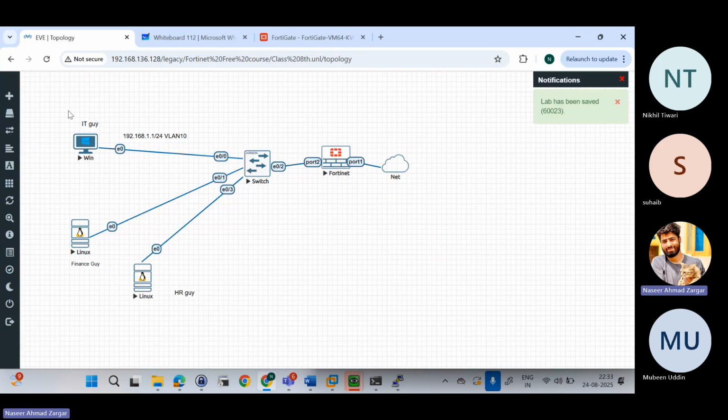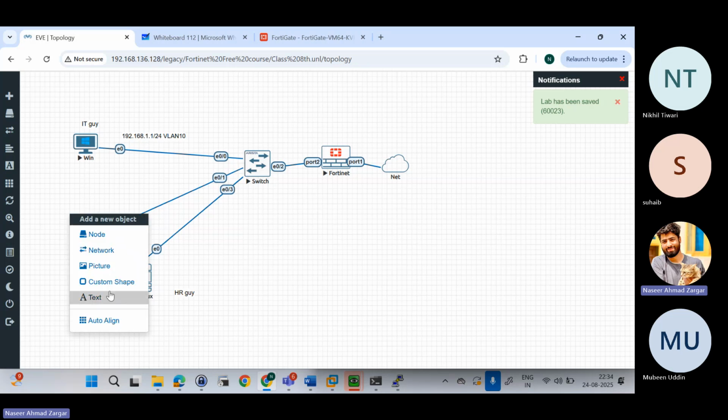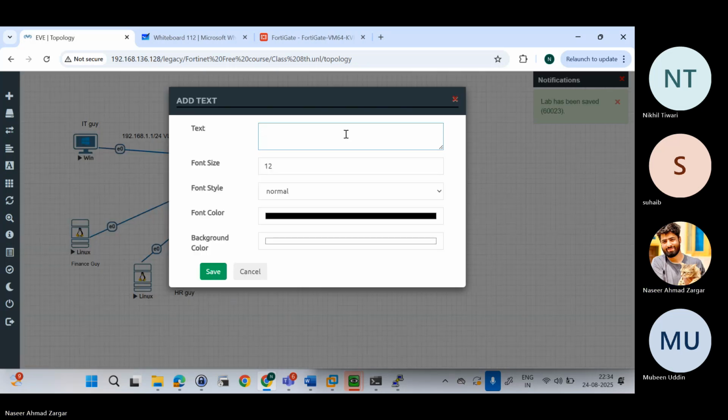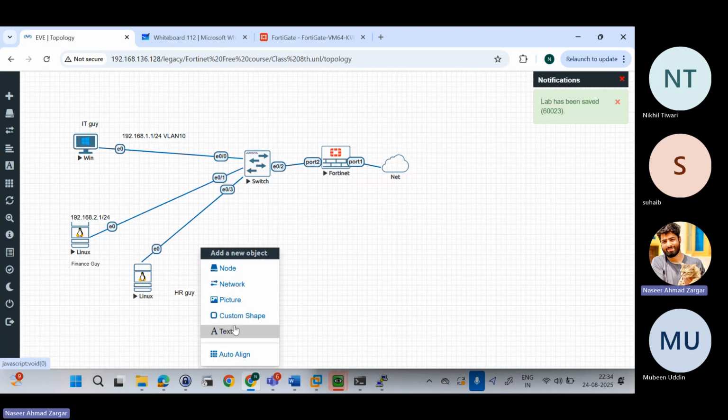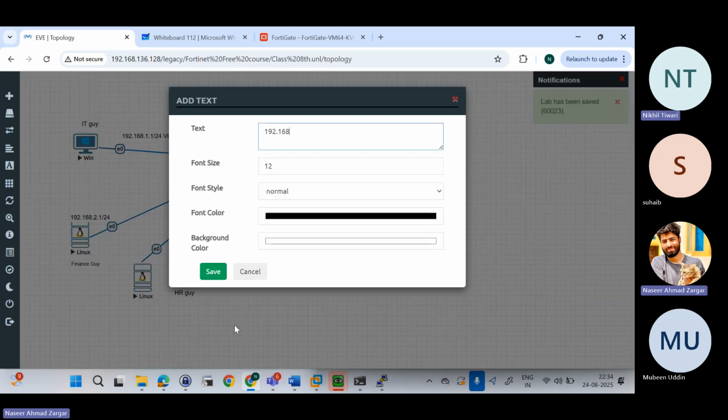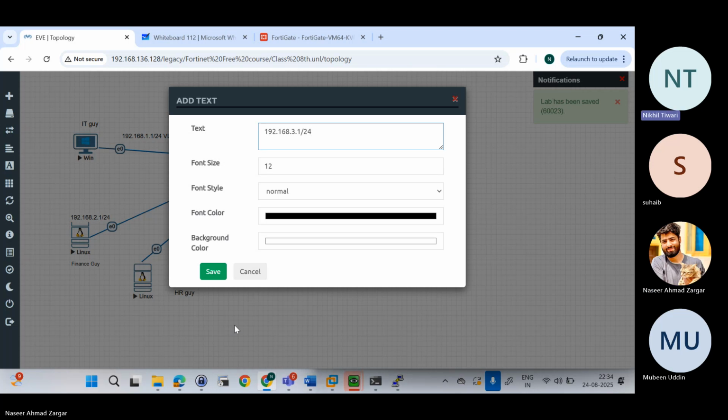This guy belongs to VLAN 10. Give me the other IP. 192.168.2.1/24. This is the other guy. Now give me the third one. 192.168.3.1.